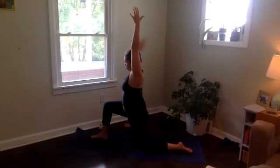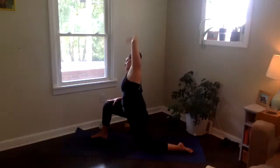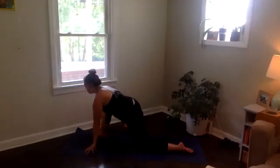Bring your right hand to your right thigh, reach up through the left fingertips, and then lean over to the right. Again, more opportunity to lengthen through that left side. And then you'll rise back up, reach both hands high. Bring them down inside your right foot. I want you to heel toe that right foot a little wider.